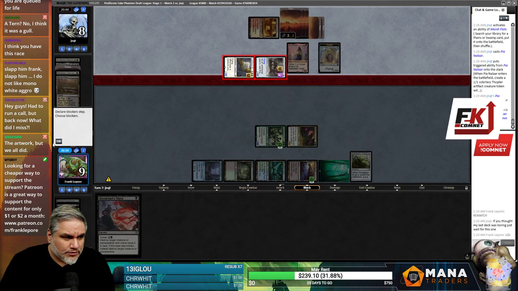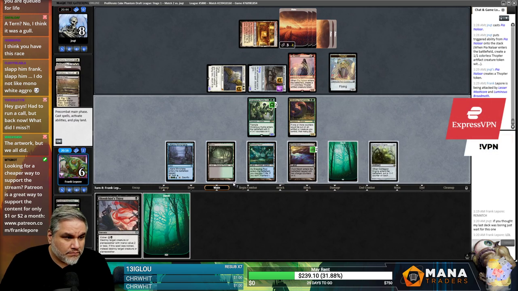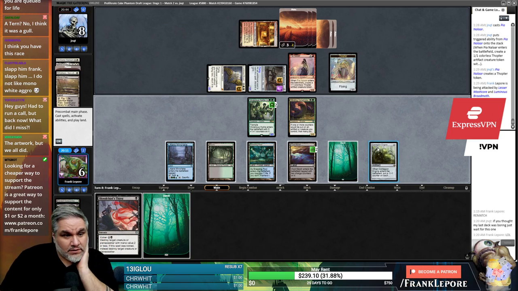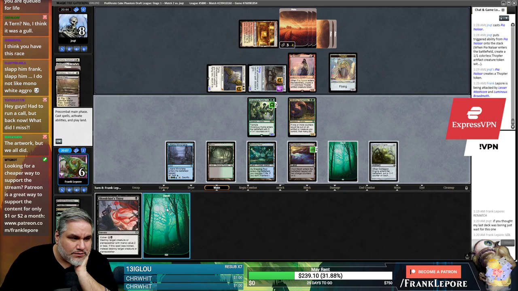Second artifact, or can block, sure. So 1, 2, 3, 4. We could play Blood Chief's Thirst and kill like the Thopter, so they're only left with the Pia.